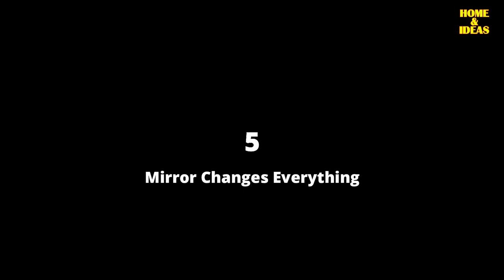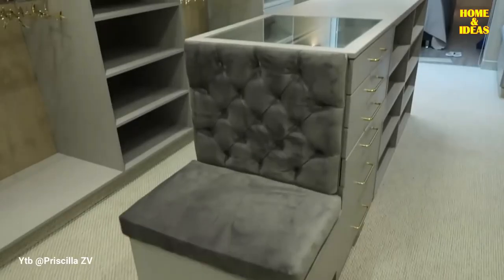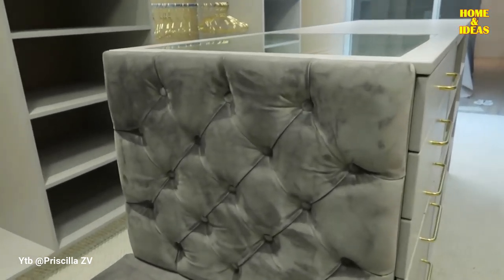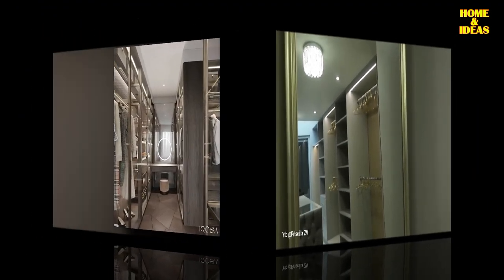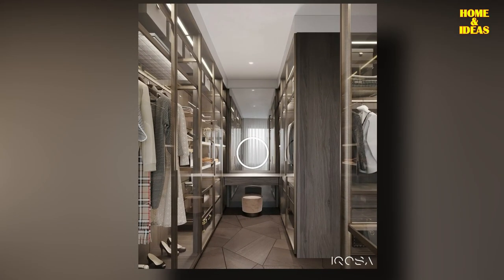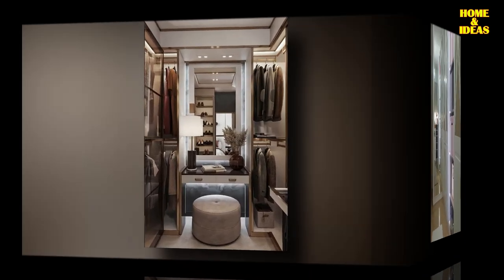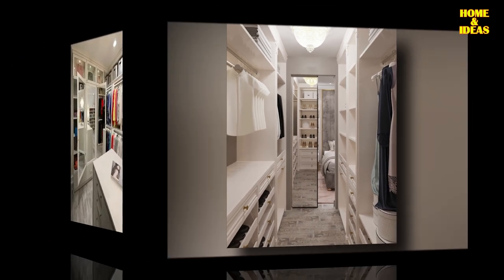Number 5: Mirror changes everything. Mirrors have great versatility — this is one of their main virtues. They go very well in any type of space, and they have the ability to adapt to all styles. Just choose the right design for an ideal composition, and in this way you can give your space great sophistication. In general, mirror doors are usually chosen. However, it is also a possibility to place them on the inside. Keep in mind that to achieve this, the doors must be swinging.